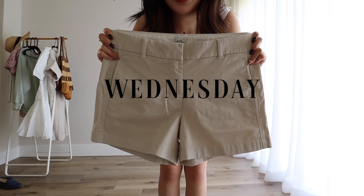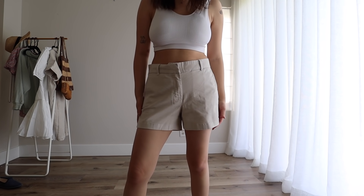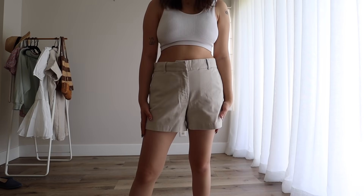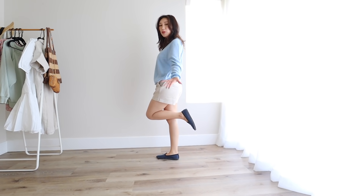Next up, we have cargo shorts — or should I call these the perfect shorts because they're not too long or too short. The next item I have for Wednesday is a cozy cardigan, in case the AC gets too cold, because that happens when you're indoors. It gets really cold inside, so you have a cozy, comfy cardigan, some shorts to cool off in, and the perfect flats.